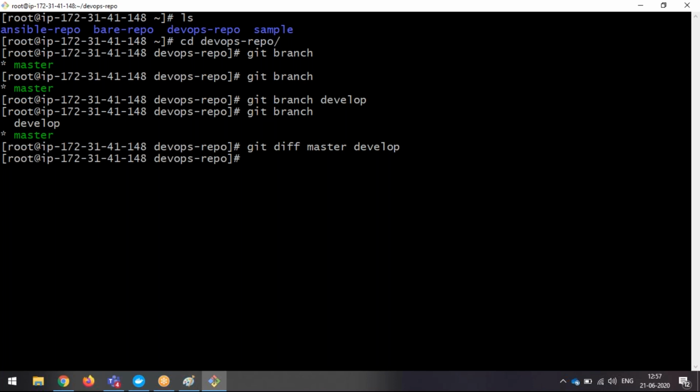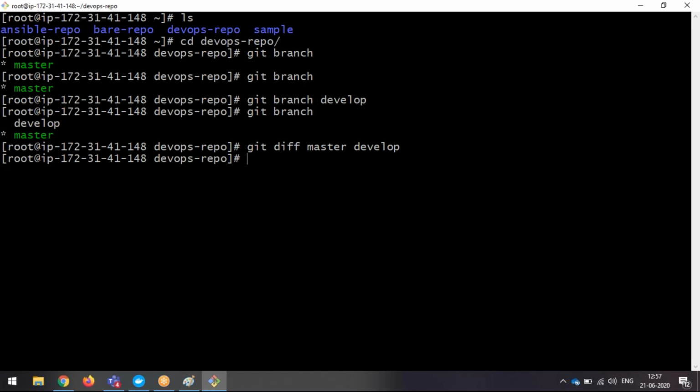Now treat master as the production code, and develop as the new branch I have created. In the branching strategy, I now have the new branch called develop, the first level branch. This is local again, right? Whatever changes you make on your workstation will be local to you only, not for the remote. Now this branch has to be pushed to GitHub so that the developers can use the develop branch.